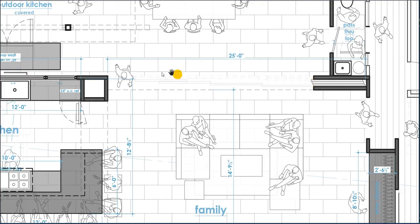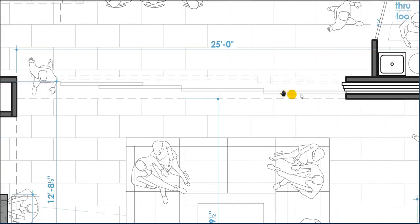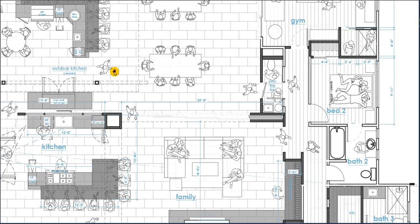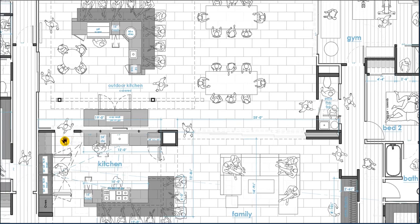I've cleaned this up a little bit. I'm showing now just the one multi-pass pocket door, just to give you a sense of just how open this is going to be. I think this is going to be very impressive. A 20-foot wide opening when these doors are stacked over. And even when they're in the closed position, as you can see by these lighter rectangles, that's still going to be a very impressive opening and connection to the outdoors, the view of the covered patio. I know we have a lot of doors to the outside. A lot of the doors are existing. This is really, I guess, the only new door that we're adding. Or we're replacing a lot, but this is the only new opening, I think.